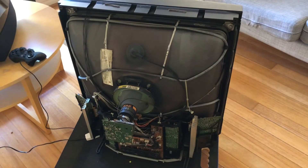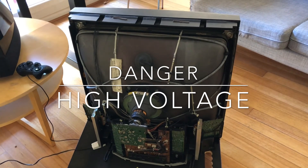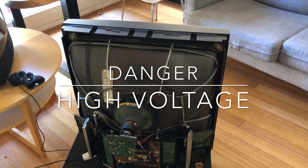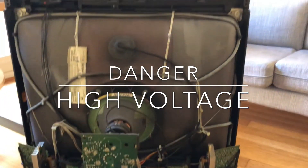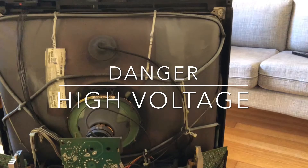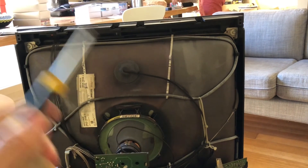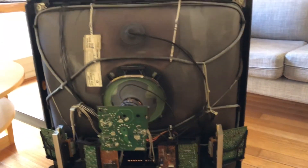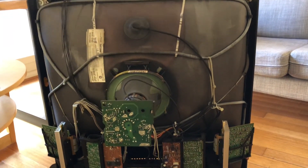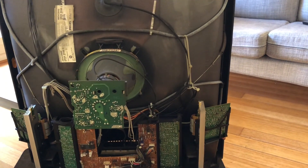I've already opened up my CRT. Just a quick heads-up for everybody not familiar with CRTs — you have to be extremely careful when you open it up because it has extremely high voltage at the back of the tube. Especially that rubber cup you see there, that's the flyback, and inside it carries extremely dangerous high voltage. If you have no idea what you're doing, I highly recommend you do not attempt this. Get a professional or service technician who can help you out.